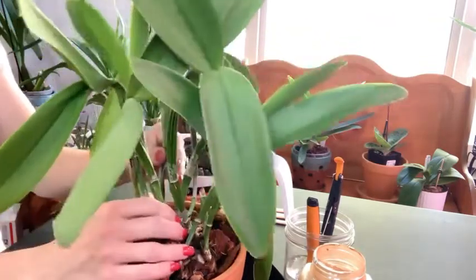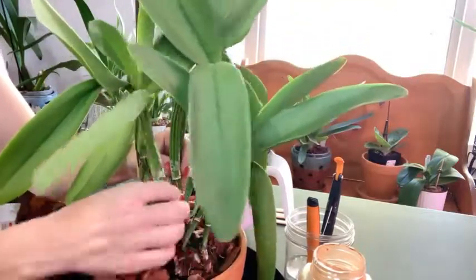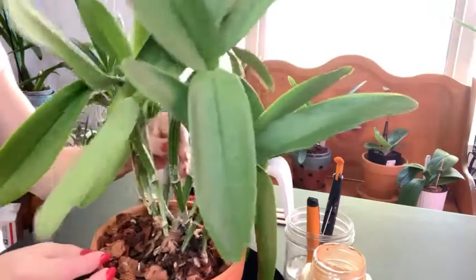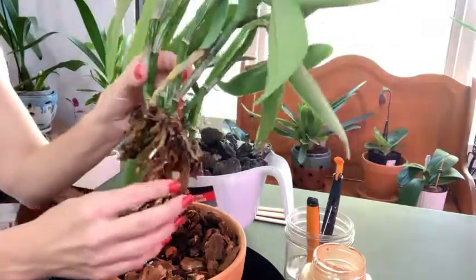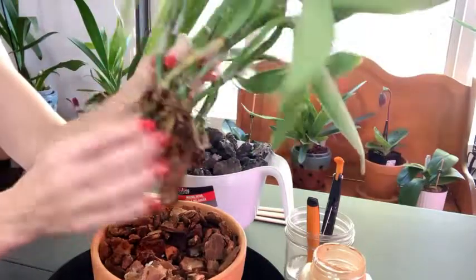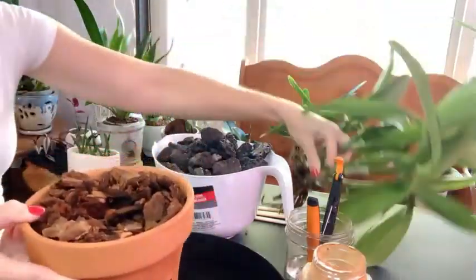I may end up cutting some of her back canes off just to kind of make room in this pot and to make her a little more upright, and I can probably just pull her right on out. Yep. Oh, I do see one growing tip. There is hope. There is hope, Obi-Wan. You are our last hope. There's one.